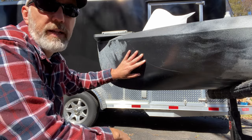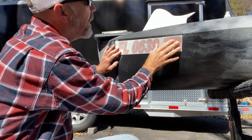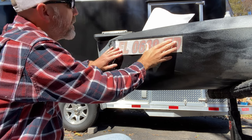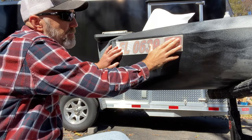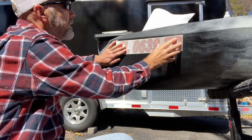Okay, so after cleaning the area, I just try to give yourself an area where you want it lined up, just so you have a good spot. I just try to eye it up. This is curved a little bit, so I like to have a plan before I start doing it. So that's where it'll be, and then I'll put the tag right there the best I can.